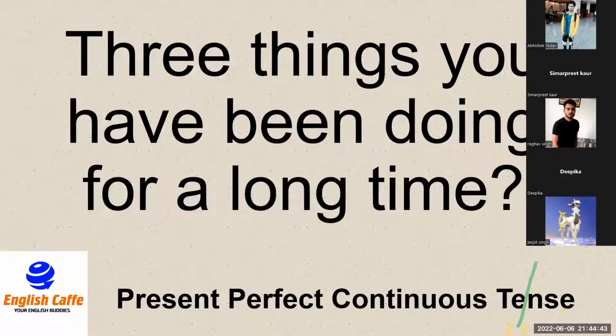I have been learning English since November. I have been going to gym since 2 months before. For two months. It's a period of time for 2 months. I have been trying to speak for a year. Thank you for sharing, Amitabh. Yes, these sentences are correct. Let's go to Abhishek now.